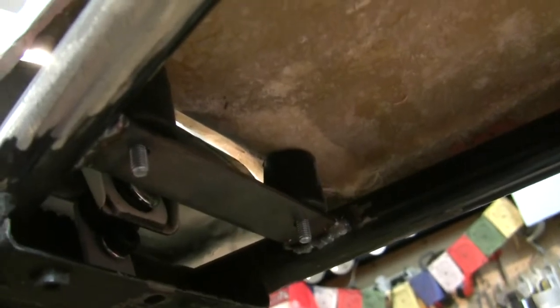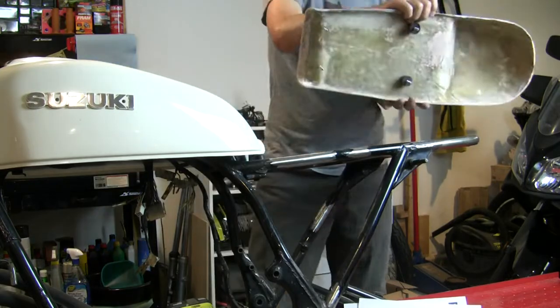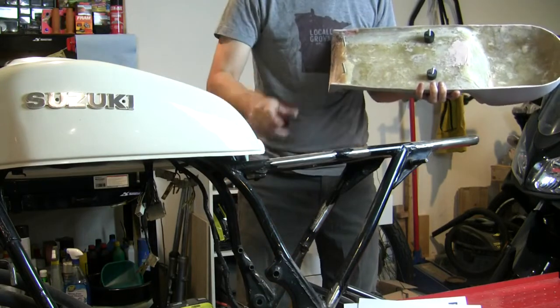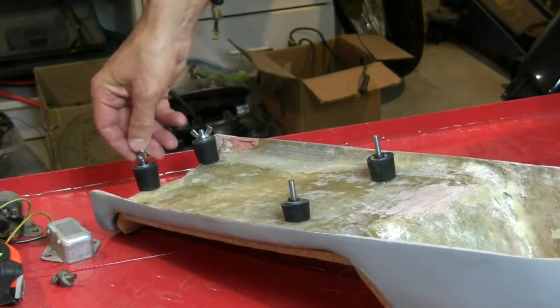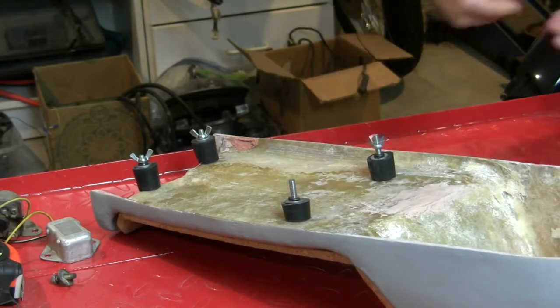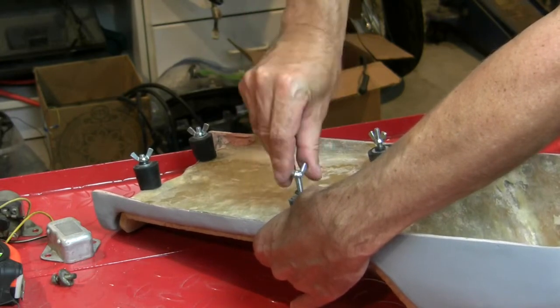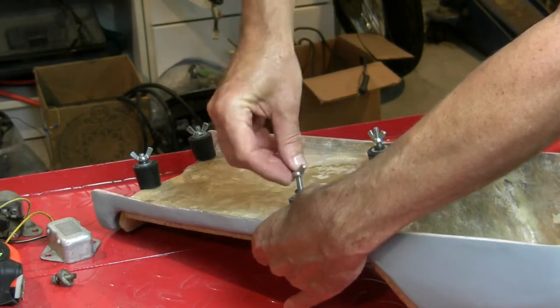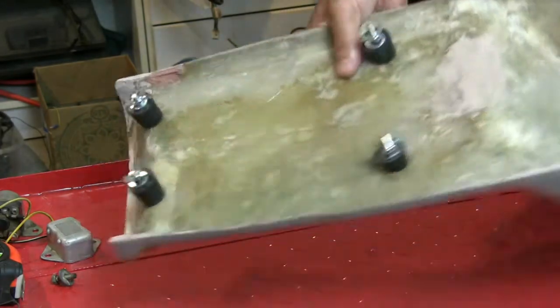So up in the back, I have two rubber stoppers that I've cut to size, and the same thing up here. There we go. It's a little snug, but we'll get that all sorted out over time. They're a little clumsy, but they do the trick. My threads are a little bunged up there. Okay. That's our seat pan.